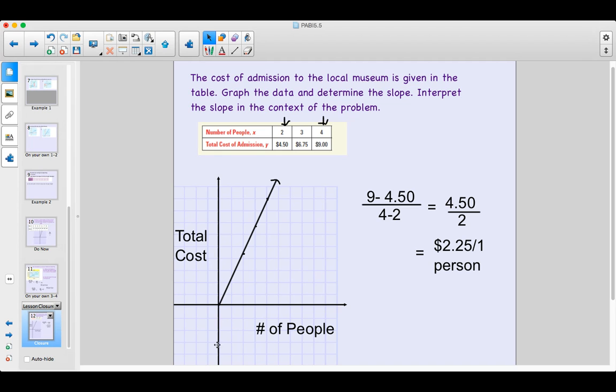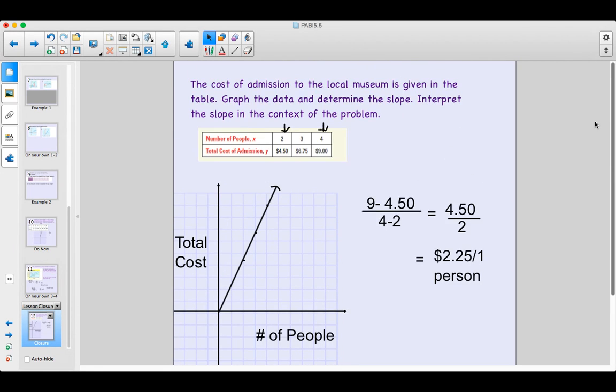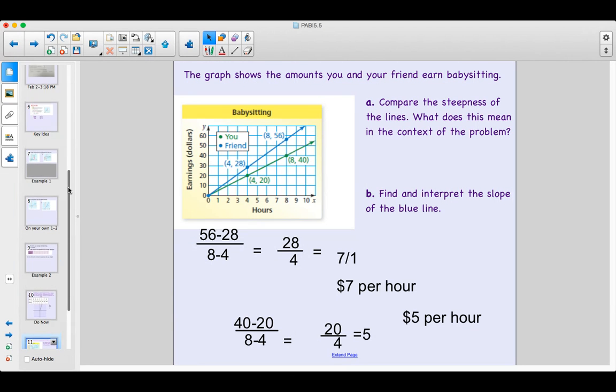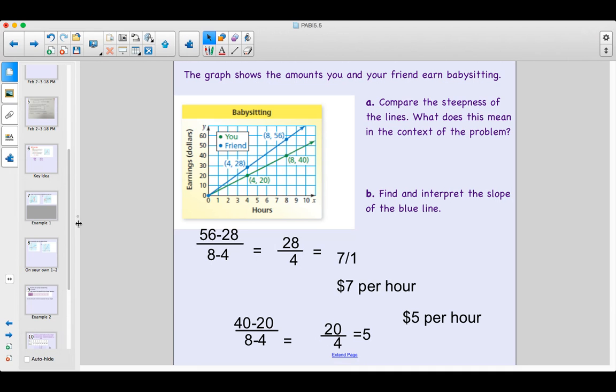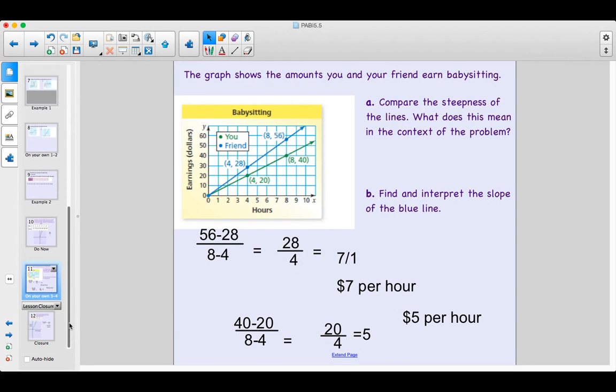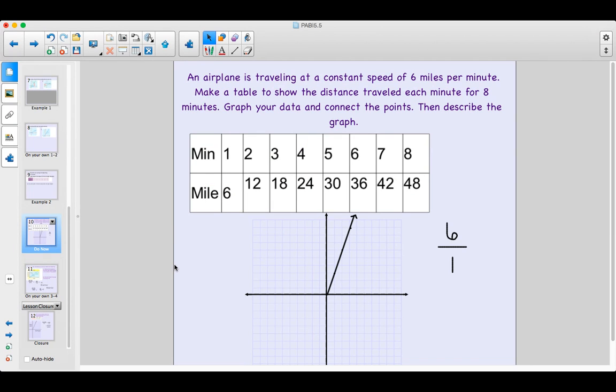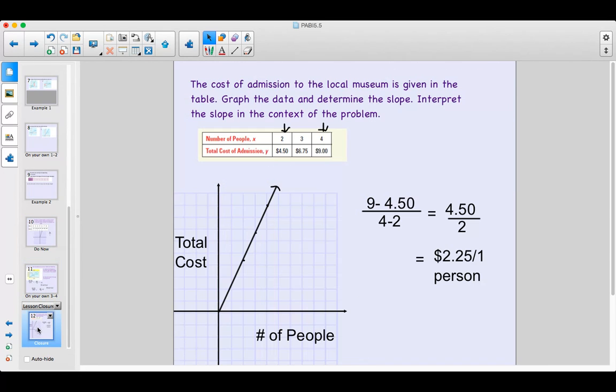So we skipped a couple points or the beginning point on the graph, but we can continue from there. This would help us too if I asked you what the cost would be for 8 people, even though our table doesn't go that far, you can do your 2.25 times 8 to figure out that cost. So hopefully this helps kind of put things in context for you a little bit. Again, we've looked at it in isolation in terms of finding slope and being able to count and use the formula, but now we want you to see what the importance of slope is in terms of real life information or using it to solve a word problem.